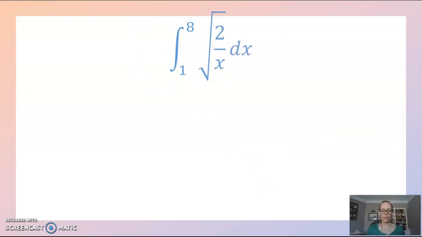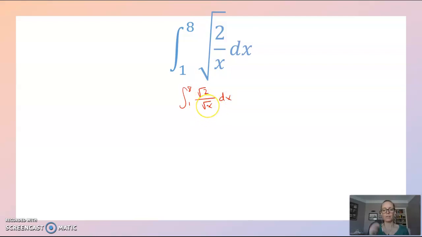So here's another example. This one's in here just to have some discussions about those mathematical things that we do to numbers. So this one with the square root of 2 over x, we should start by rewriting this so that it looks like something that we can actually anti-derive. So I'm going to rewrite this as the square root of 2 over the square root of x. That's my first step here.